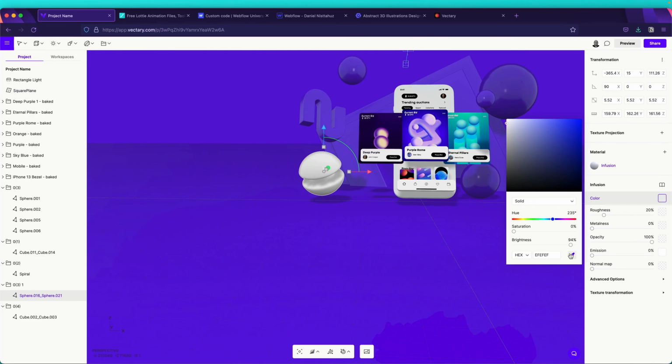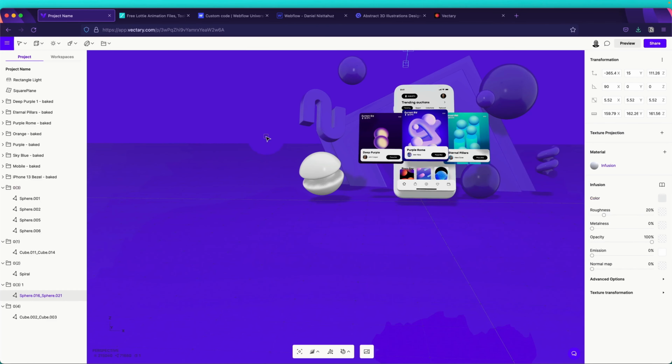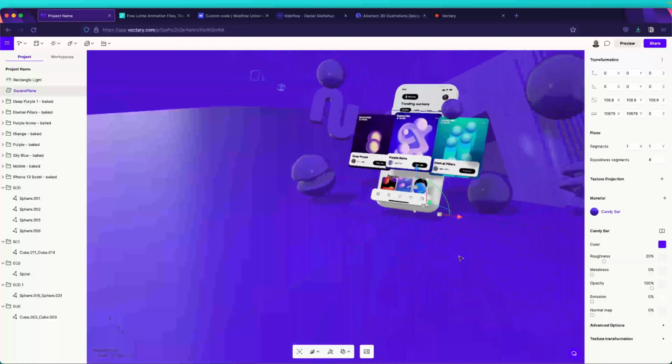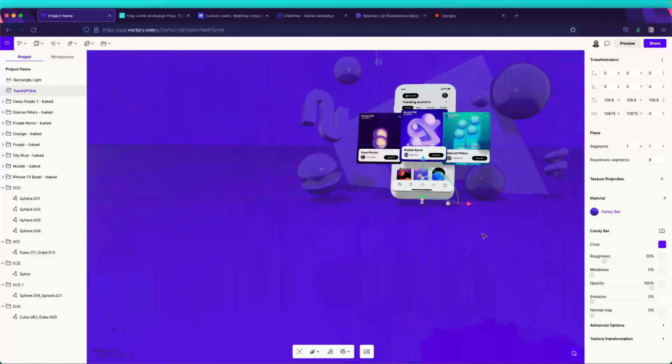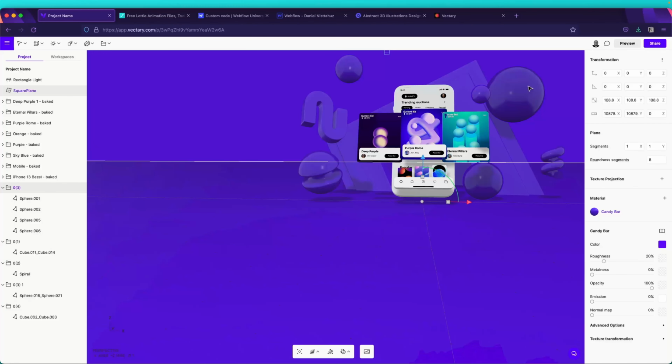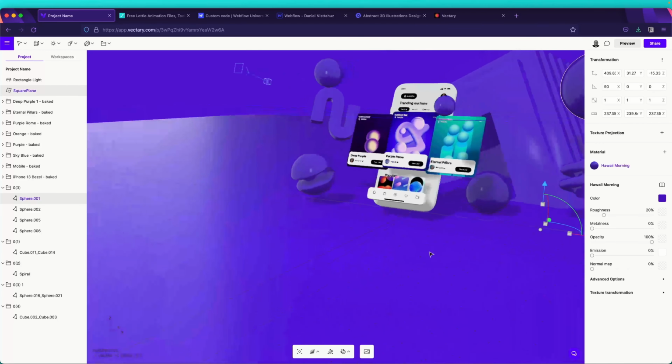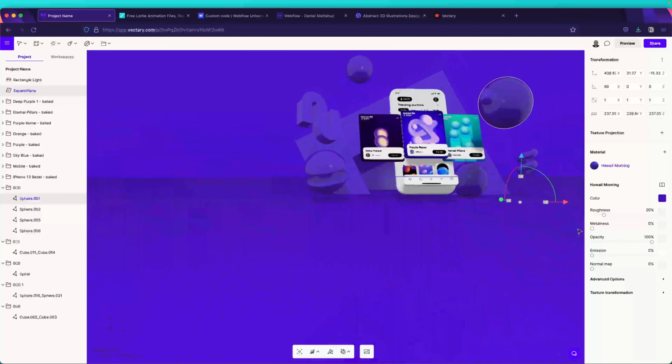This one, we can also use purple. There you go. So now it's looking really, really cool. Probably this big sphere, we can move it a little bit to the right. So let me select this one up here. There you go.